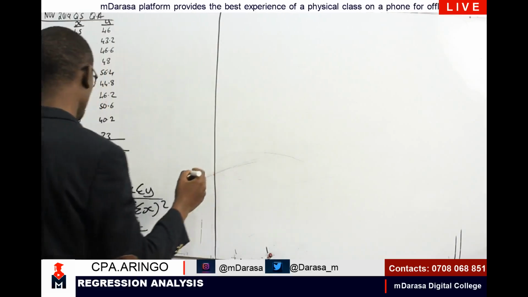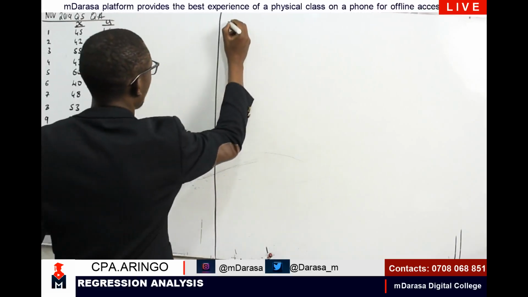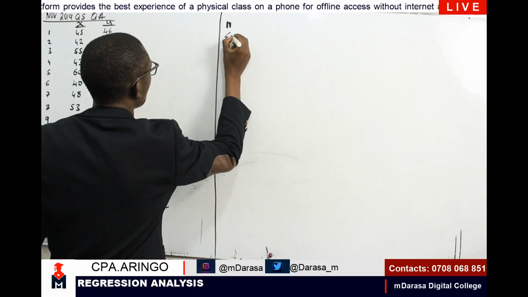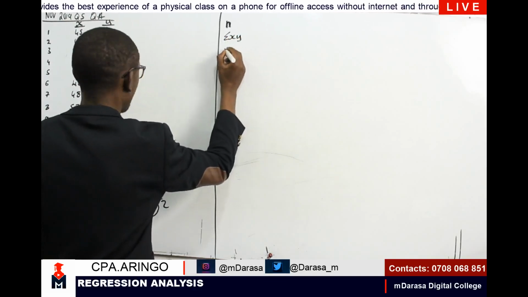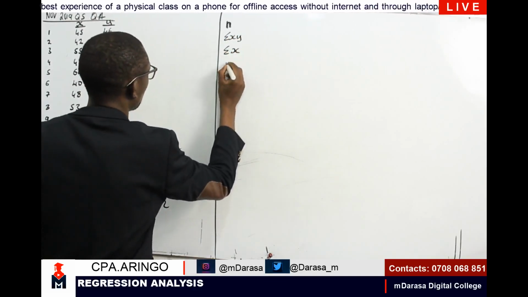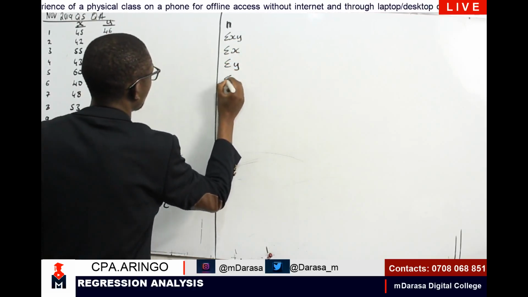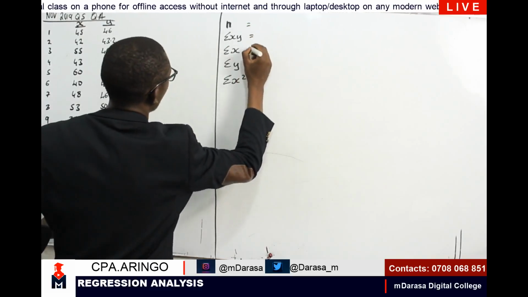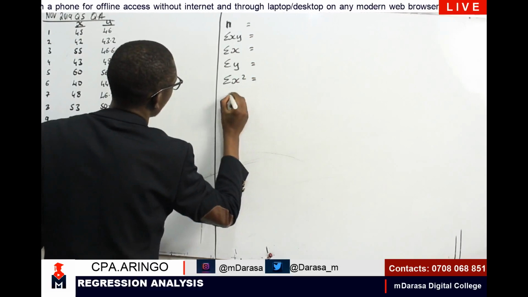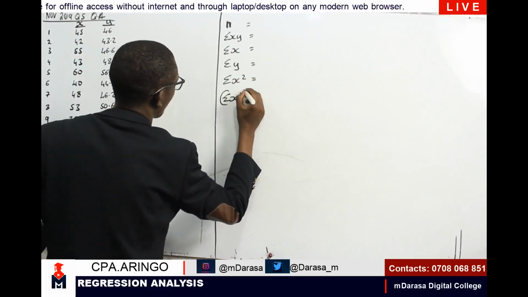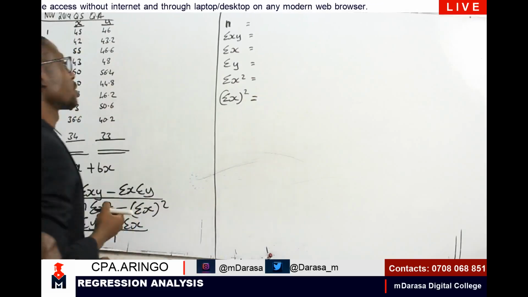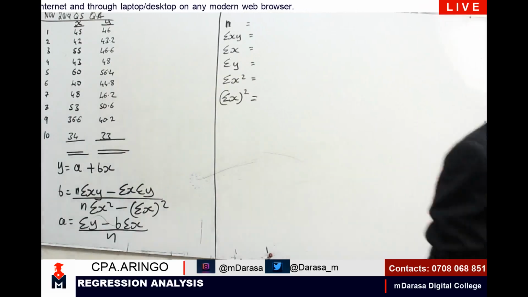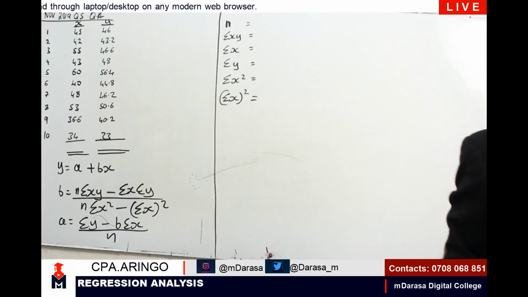So I'm going to indicate our values here, the variables that I'm required to have. I need to have n. I need to have summation of xy. I need to have summation of x. I need to have summation of y. I need to have summation of x squared. These are the variables that I'll be required to have. And also, I need to have summation of x, then that one squared. I'll have to disclose our data values and the component that will be required.